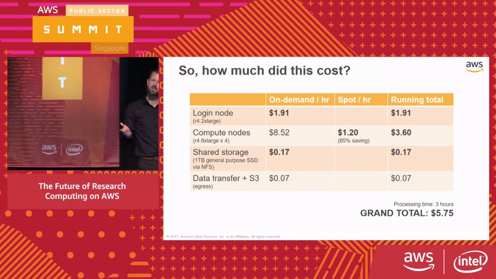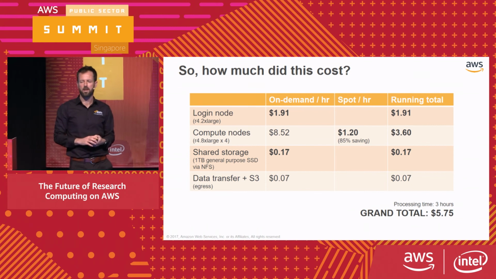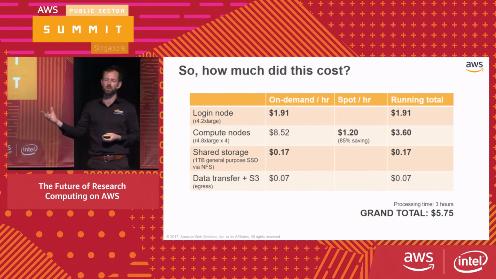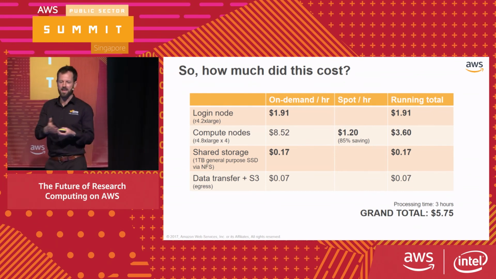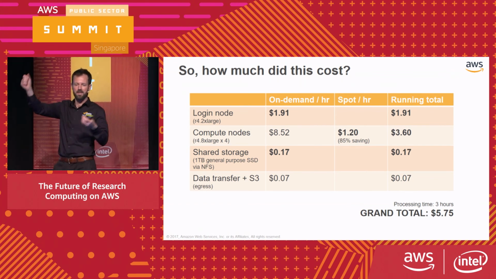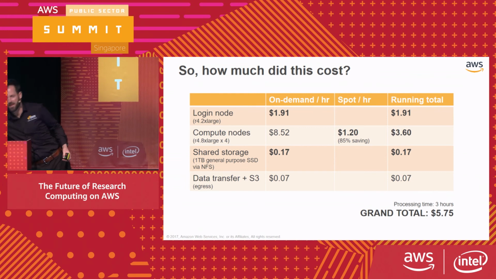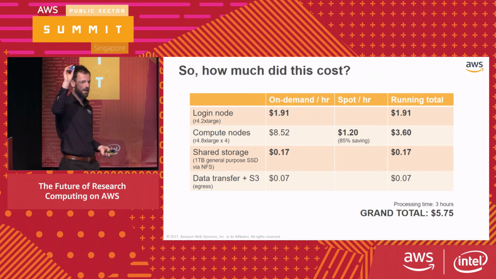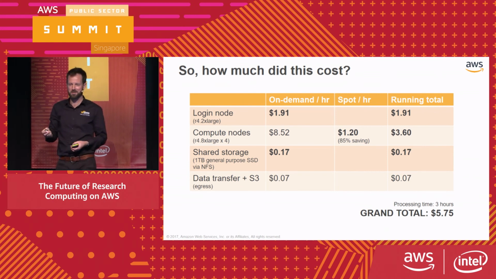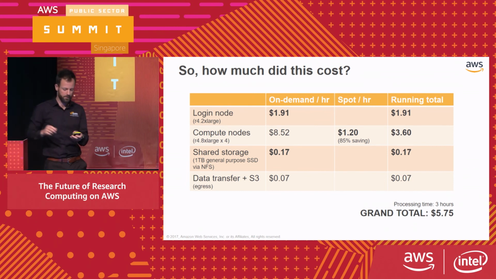So for 3 or 3.5 hours of processing, I am able to do some interesting work. And remember, I'm able to put this into a workflow where this tool is created automatically for me as part of maybe an event-driven workflow where data lands in a bucket. I spin up a cluster, I do this work, and I shut it down and persist the data elsewhere. I don't expect many of you will go off and start launching clusters from IoT buttons. I will when I show the demo to future customers because it's kind of a cool, neat trick. But in the real world, you'll actually be integrating this into workflows.